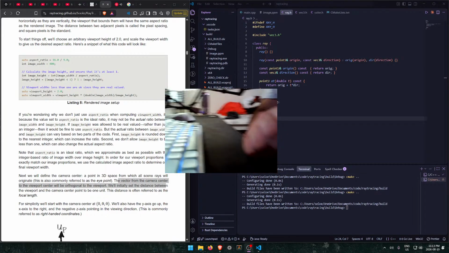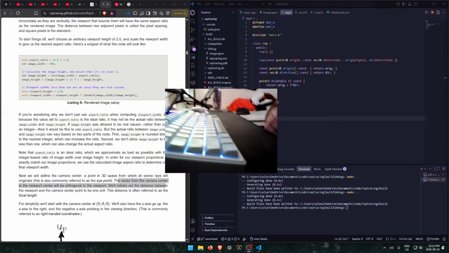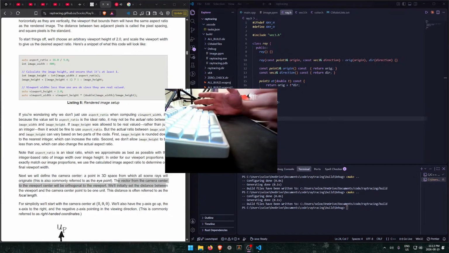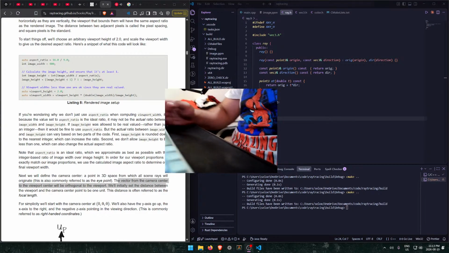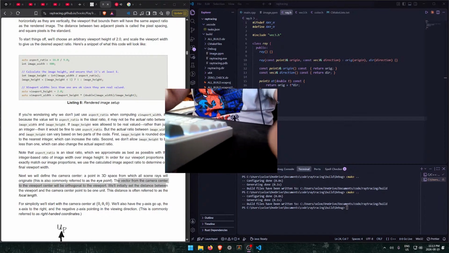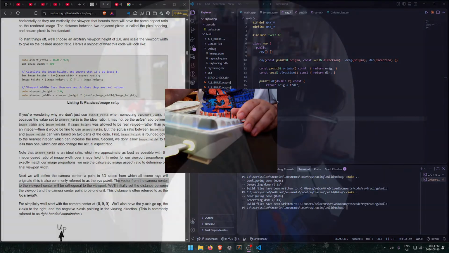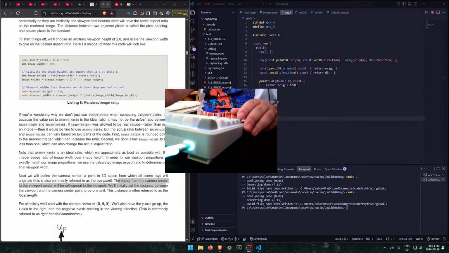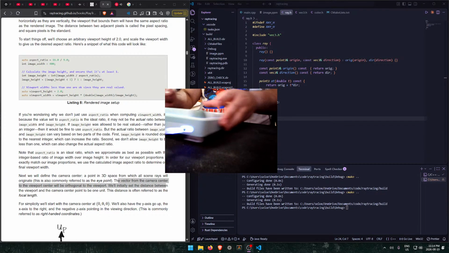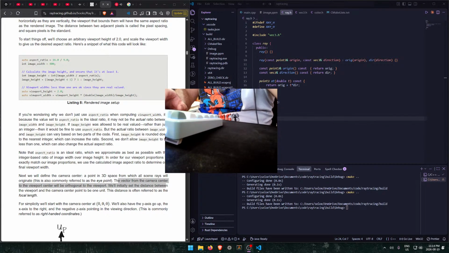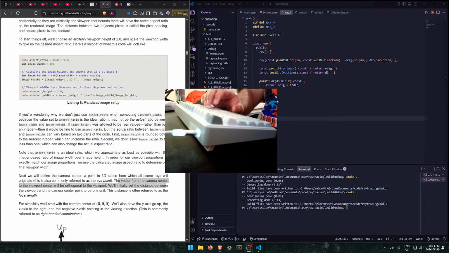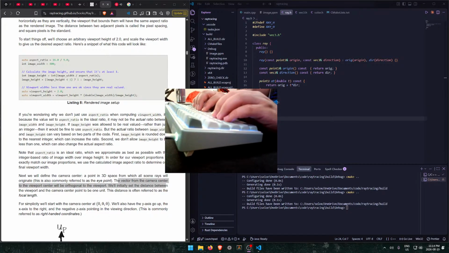Oh, my hand's in the way if I do it there. That's not terrible. As long as I don't put my hand here, it's fine.